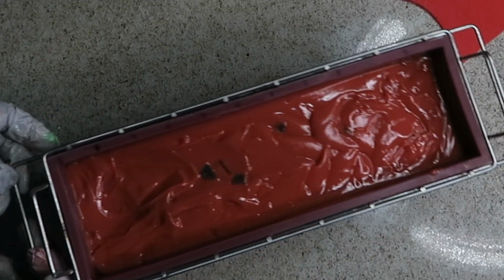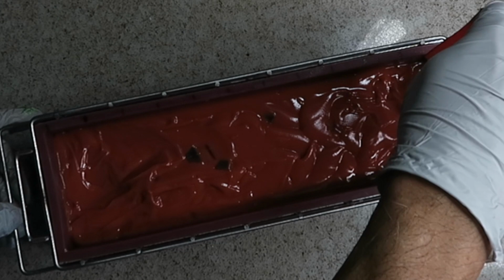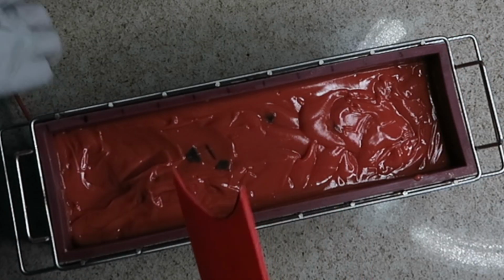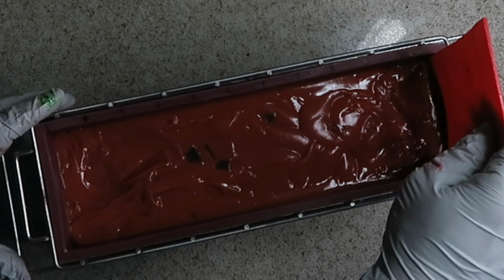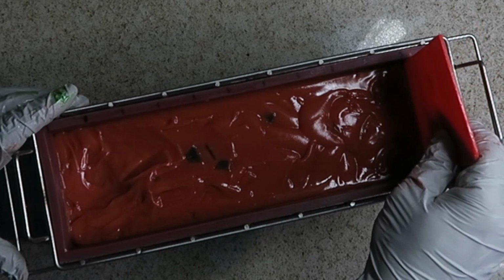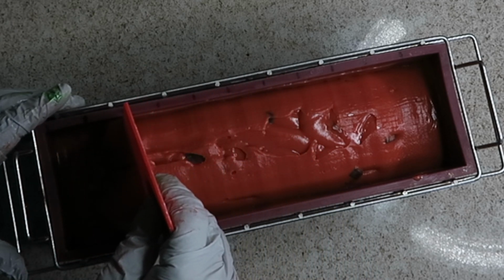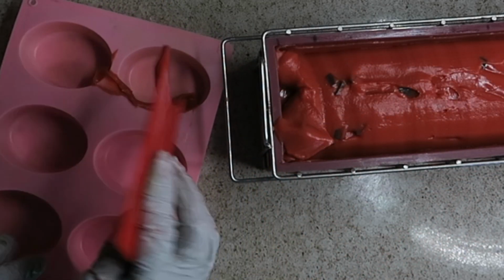Okay, let's do a little cleanup here. You know, I don't think I mentioned the scent in this soap room. It smells like watermelon. It smells delicious. Okay, so I'm going to take this, start dragging it through, except it's a little bit too wide, so I'm going to have to cut that a little. How I measured it. There, that'll fit. Little by little. Scrape it into this mold.